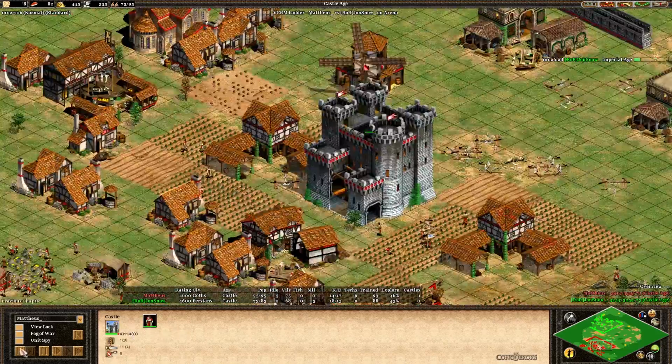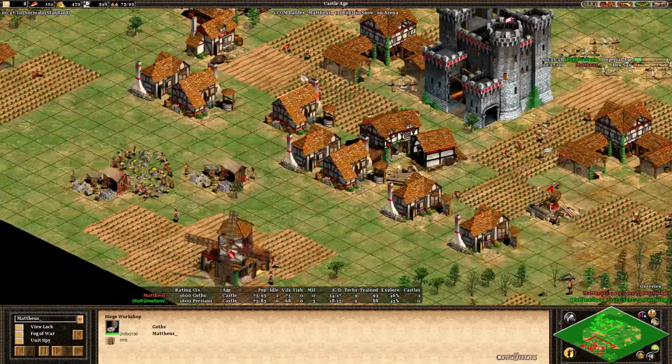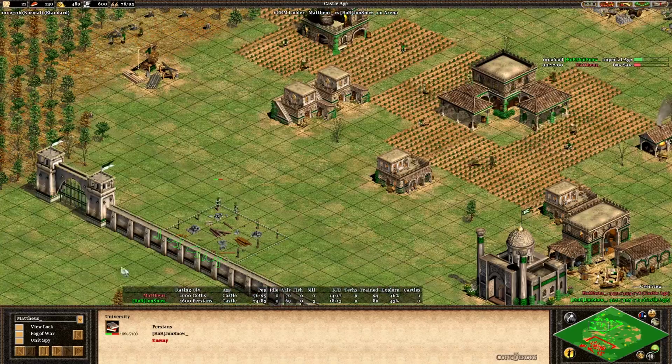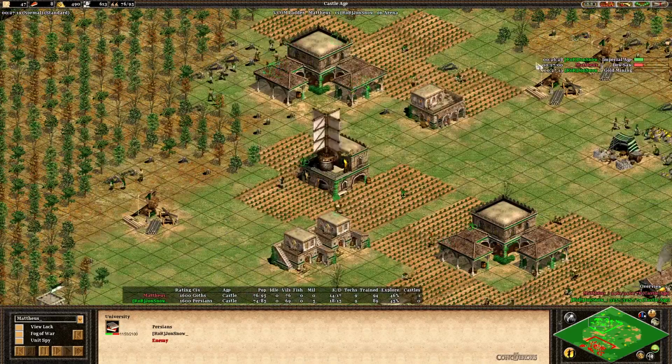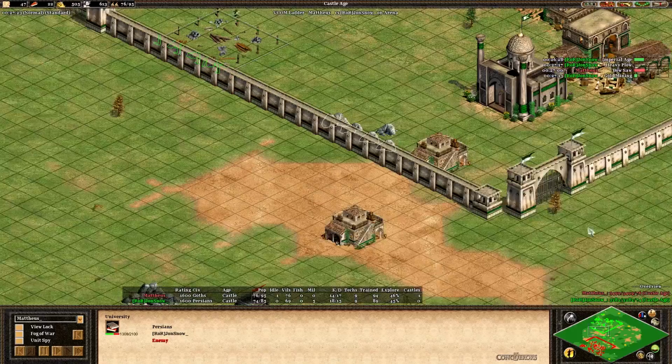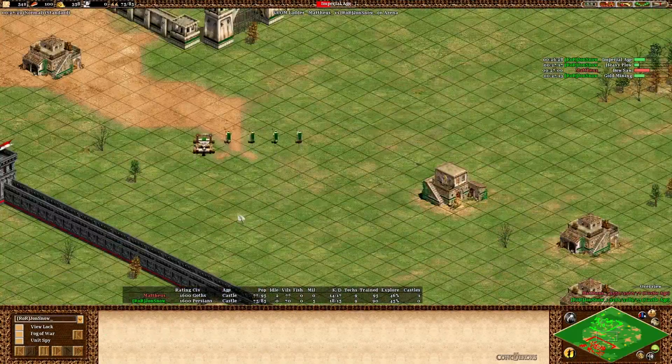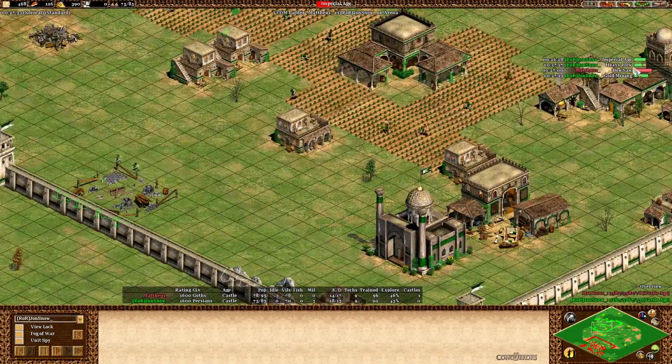Now against the Goths, now the Goth has a castle, he'll be able to make some Huskarls. Persians do have access to hand cannons, so maybe we'll see him go for the hand cannons. University right now, probably for chemistry right when he gets up. Let's see, does he have a barracks yet? No, doesn't have a barracks yet, so we'll need to see if he puts down a barracks and then some archery ranges. Now doing the economic upgrades, ooh, that's costly.